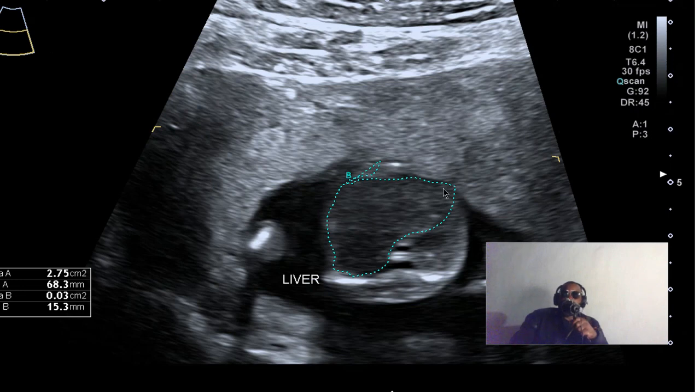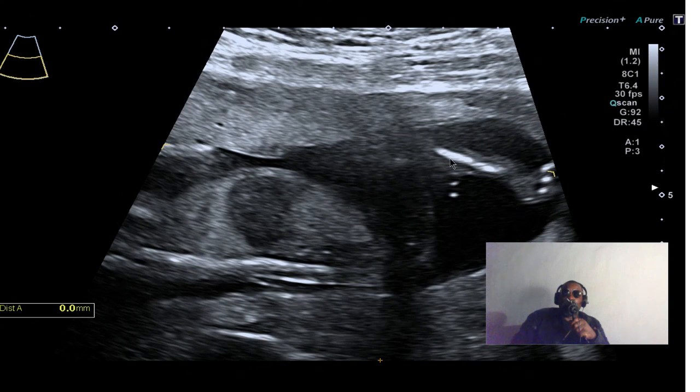Again, you can see in transverse that this fetal liver is occupying much of the fetal abdomen, and you can see the residual portion of the fetal parts there. Then you can see this other portion, which is hypoechoic. That's the fetal stomach at just 15 weeks. You can see how prominent the liver is here.